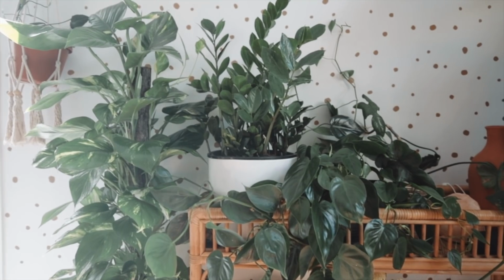So for the longest time now, if I do get something new, I put it in an area where there's no other plants close to it, so that if something does emerge from the soil, because you've got to remember these bugs have different life cycles, so if something hatches from the soil, you don't want it spreading to the rest of your plants, because imagine trying to treat all of them at once, especially if you have a lot. It's just a nightmare, really. Learn from my mistake, and when you get something new, just put it in a spot where if something does hatch from it, it can't get to anyone else.